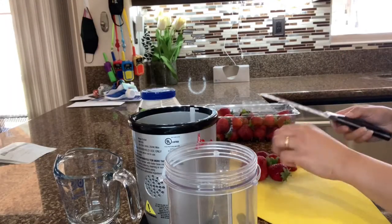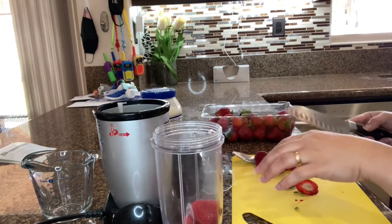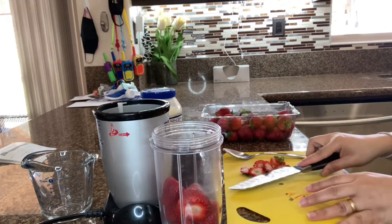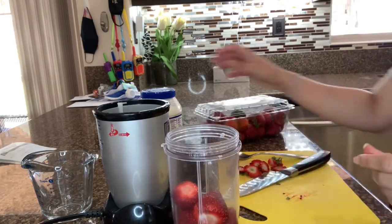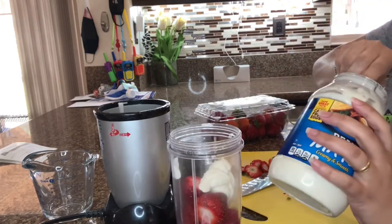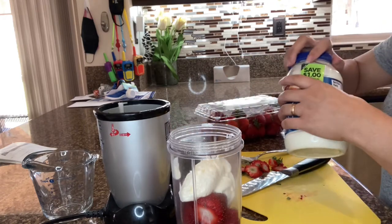This is enough. Para lang gumagawa ko ng smoothie. About five strawberry. Five. Then let's put some mayonnaise. Let's put about 2 tablespoons mayonnaise. 4 tablespoons. Ayan.